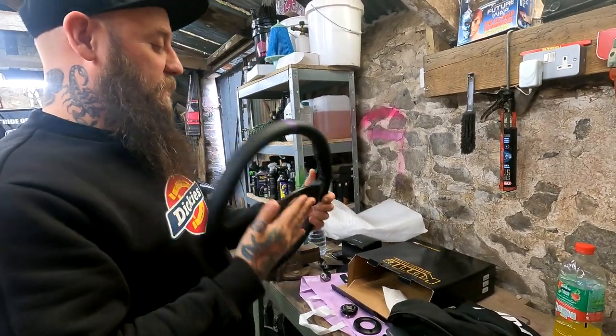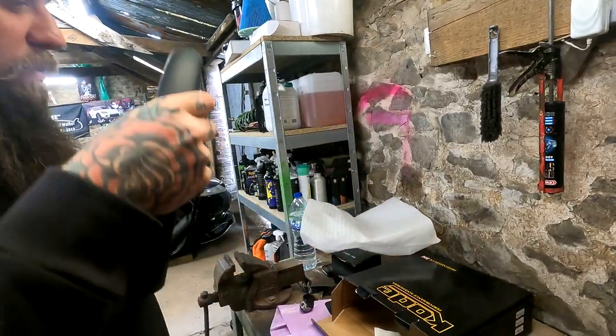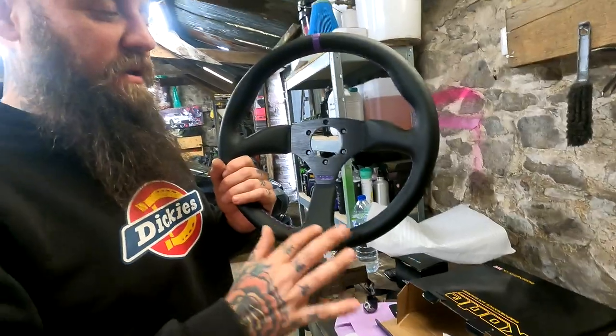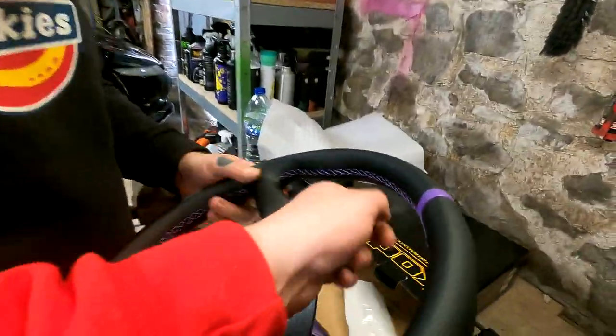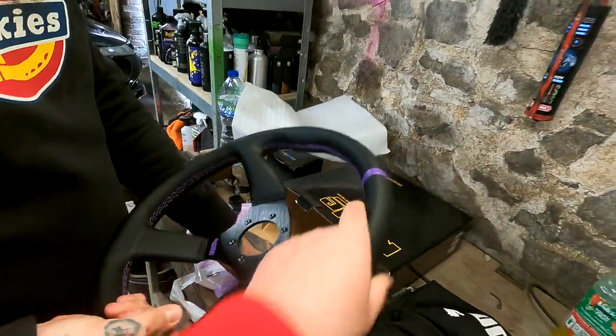I went for the shallow dish one as well, so it's not the deep dish wheel, again, to keep it as far away from me as I can, because I don't want to be driving on it. This is pretty much, bar a couple of mil, the same size as what's on there. So I went for the purple steering wheel, obviously, with the little purple logo and lovely purple stitching as well. It's nice. They're really good quality, mate. Yeah, very nice.